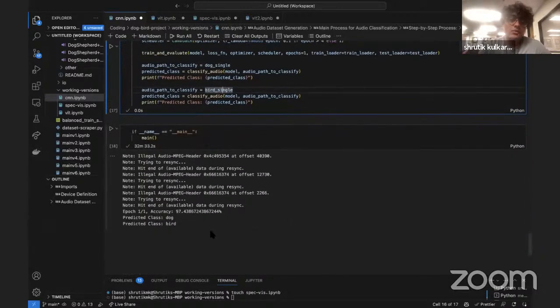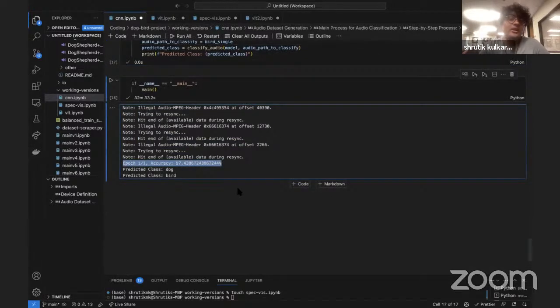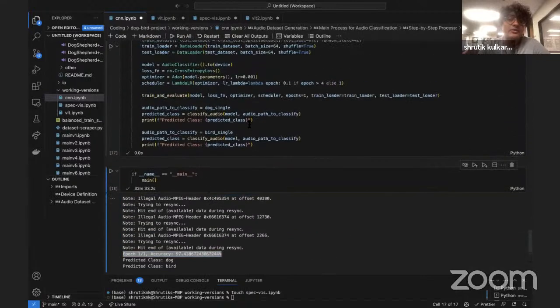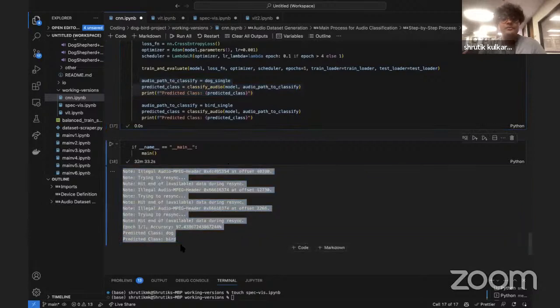So after that, you can just see the output. Even with one epoch, this program is decently accurate at like 97%. And then you can see that when we feed the trained model the dog audio, it's able to accurately predict that, yes, it's from a dog, and same thing for a bird.